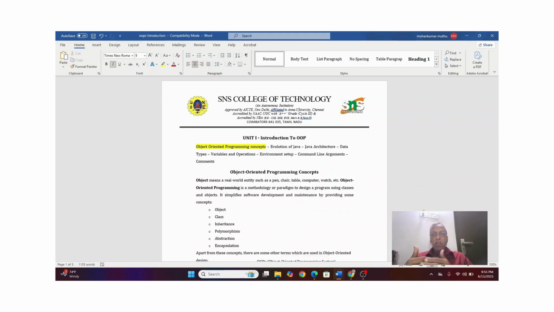It is possible to utilize this if it is 1 lakh lines or 2 lakh lines of code, with pen 1, pen 2, pen 3, pen 5 like that. If we declare different real world names, it is easy to identify or trace if any bug or issue comes. So that's the reason they use the object-oriented programming concept in the programming language. Normally, it simplifies software development and maintenance. It is easy to maintain.